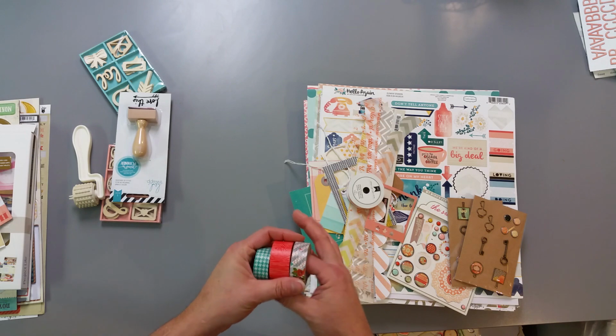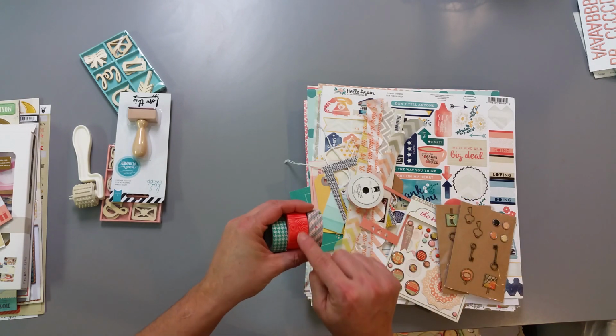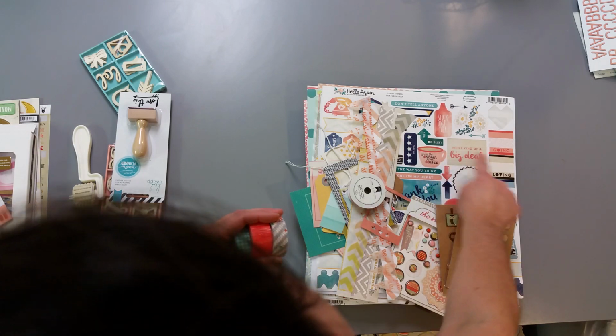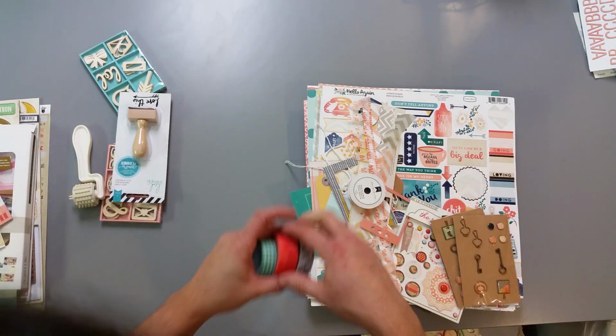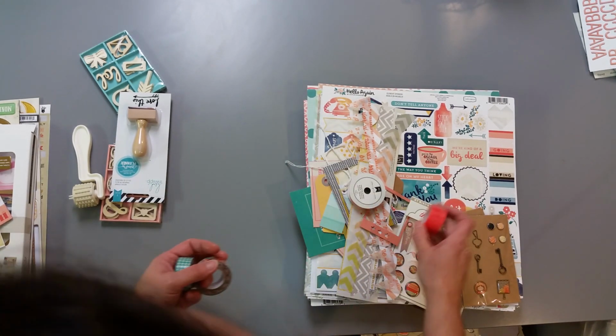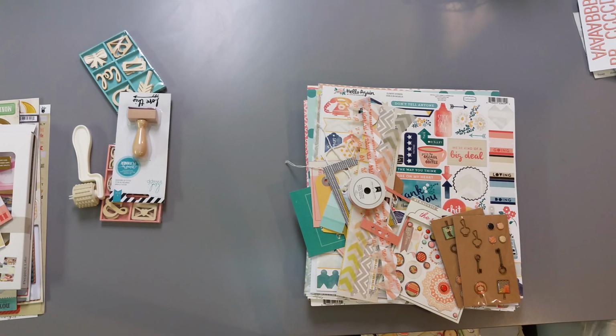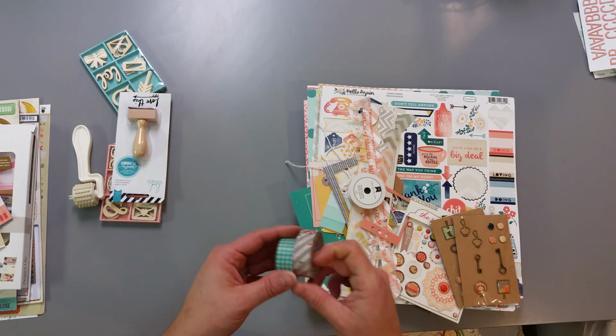And as I'm looking at this, this color really shows up in some of these. I don't know, on camera it looks so much brighter. So I think I'm going to put this away. I don't think I'm going to put that in there. I know when you take it off the roll, it's not as dark, but it just isn't working for me.